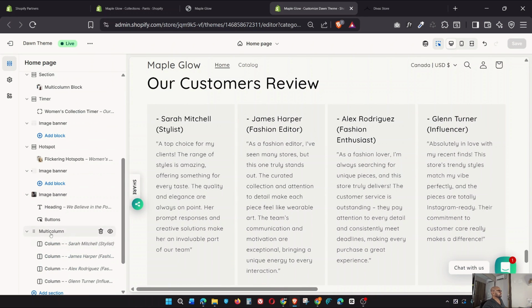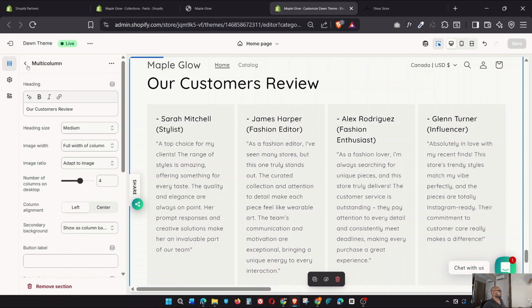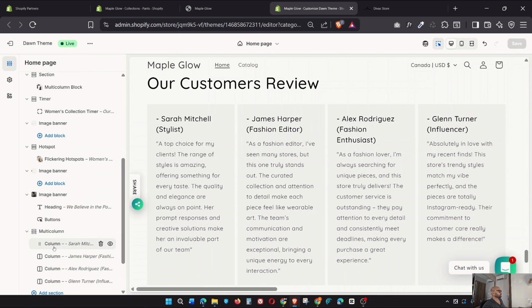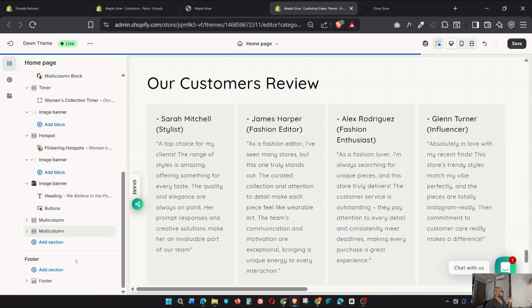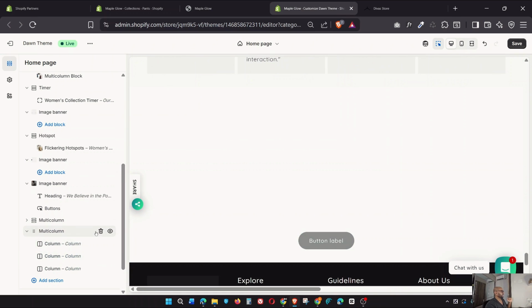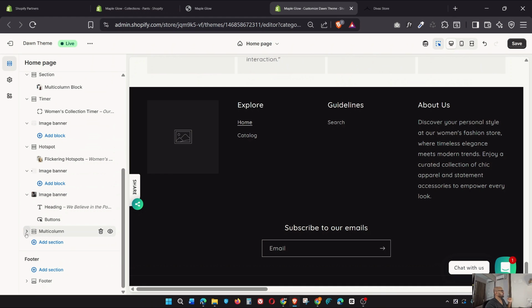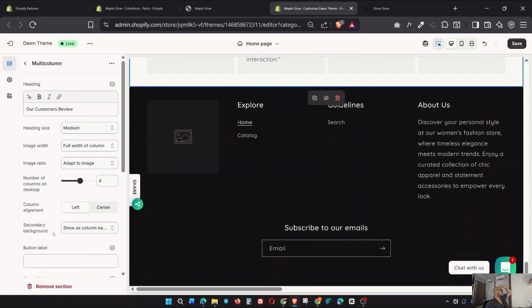And then I created another multi-column, but this one is from the Shopify section itself. So you just use the add section and multi-column, this one. So you select that and then you can add. I've already done that, so I'm going to quickly show you the settings.